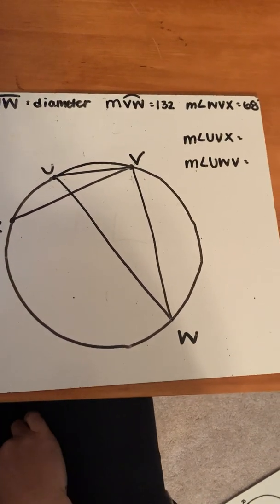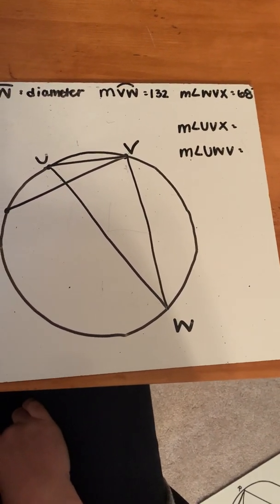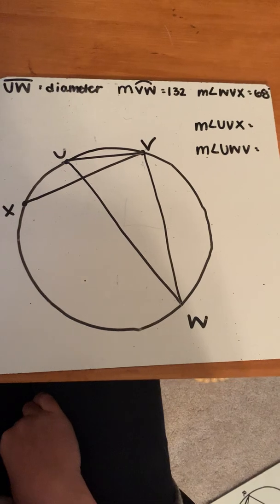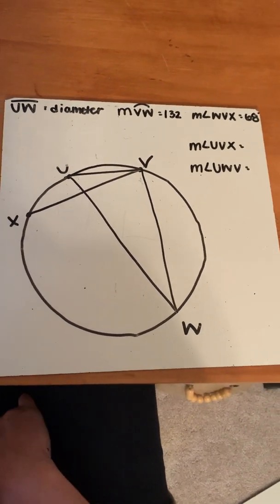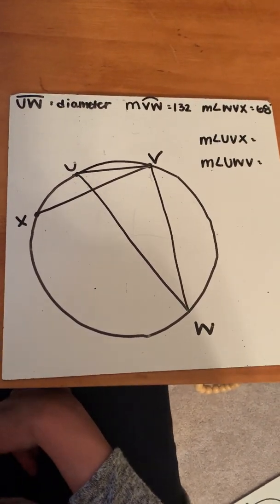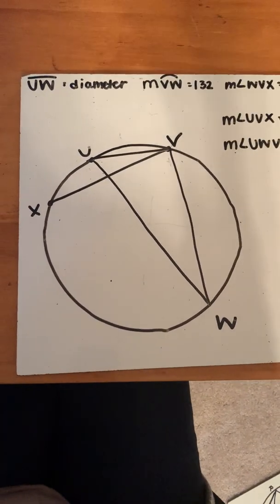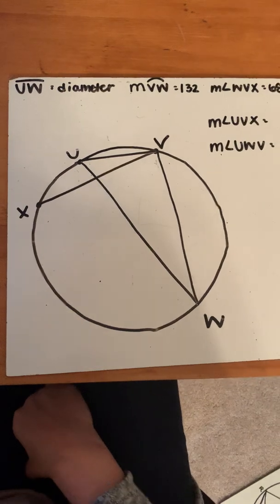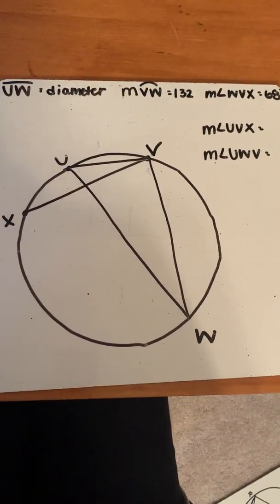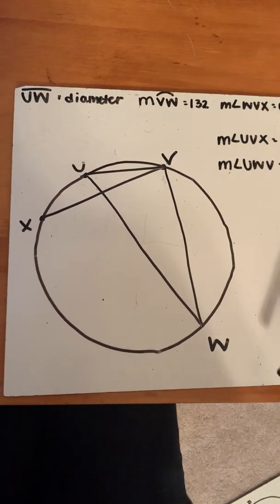All right, this video is going to be about inscribed angles in relation to a diameter or a polygon inscribed in a circle. There's two different ways to solve a problem like this. The first one I'm going to show you is how your Alex program shows you, and the second is a shortcut, I almost think, but both will work. Whichever one vibes more with you and you understand is totally fine with me.